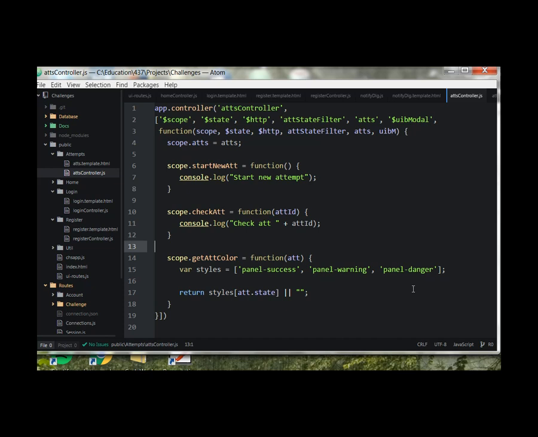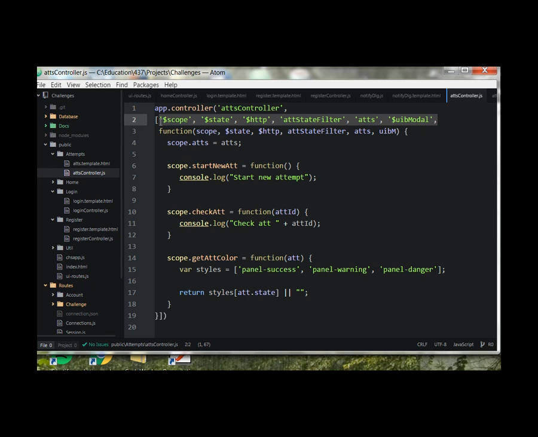Okay. Let's see. We're going to look at the controller here for the attempts, the one that was routed to from that rather complicated state call in the UI router page we were just looking at when we left. Before we do though, there's an aside I want to make on this pattern, so familiar now in Angular, of a list of dependencies followed by the function that will use them and the parameters that correspond to them. You will find quite often in Angular apps just the function and no list of dependencies at all.